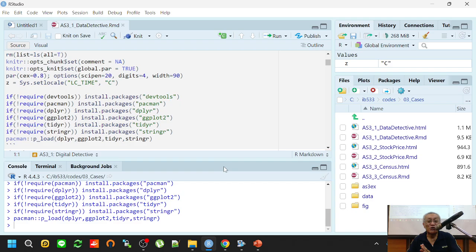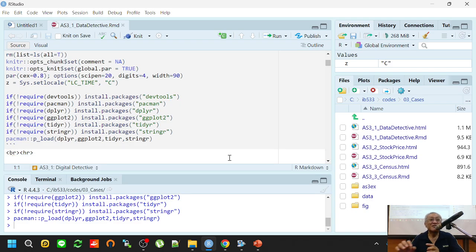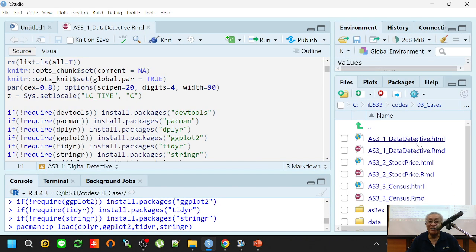And so far, some of you should still be installing packages, right? Meanwhile, let's take a look at the HTML file. Click the HTML file here, and let's click View in Web Browser.